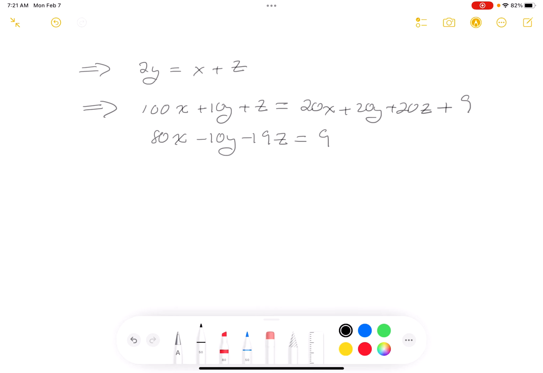And you know what I'm going to do? I'm going to write this equation like that too. x, y, z. So what do you get? x minus 2y plus z equals 0. What I did, I subtracted 2y from both sides. So it would be x minus 2y plus z equals 0. All right? What's the third equation?